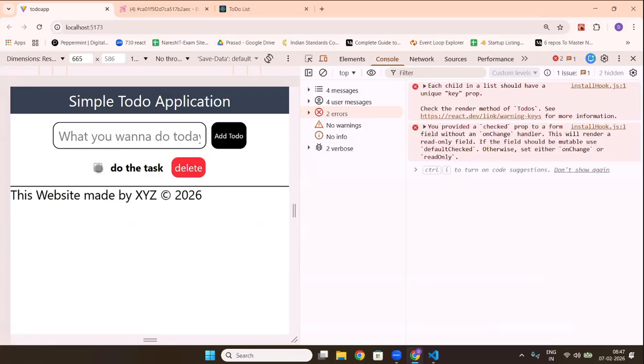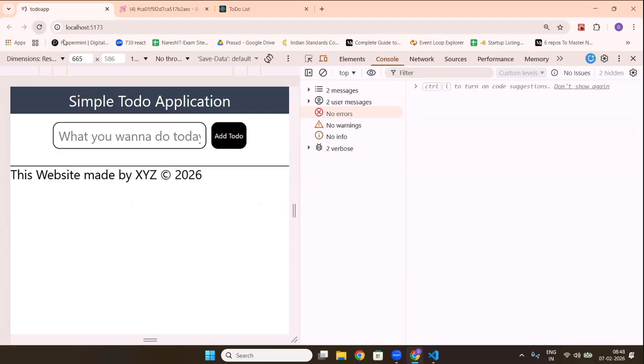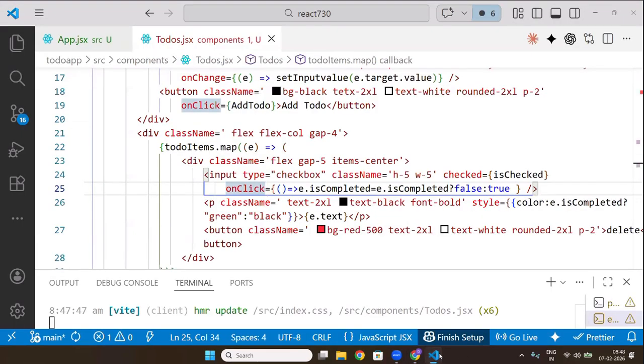It is changing, but it's not reflecting. E dot is completed value should be true or false.